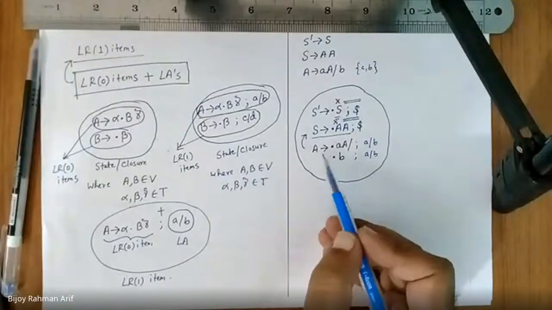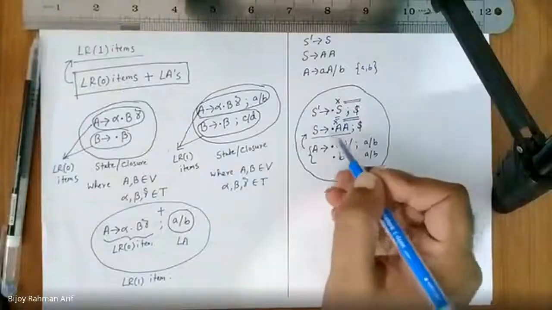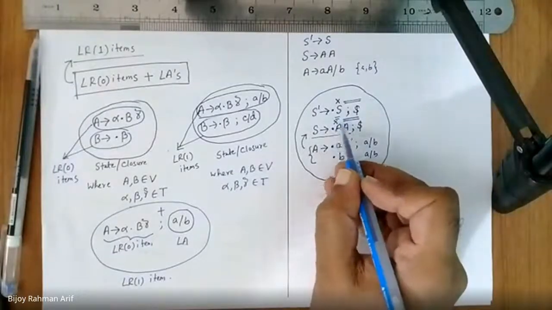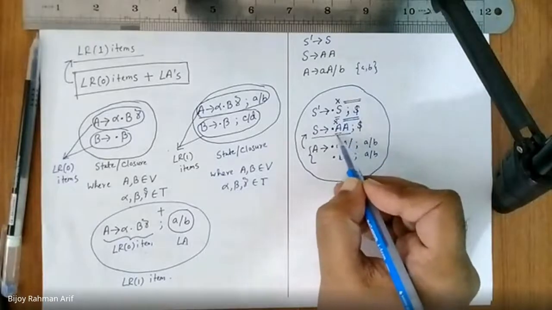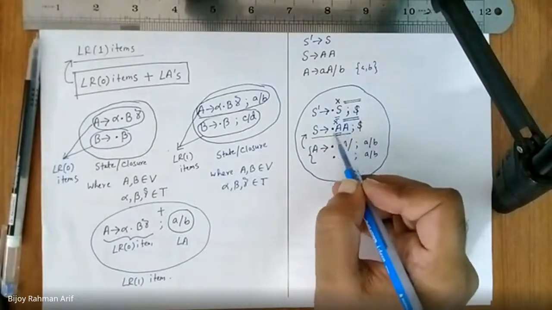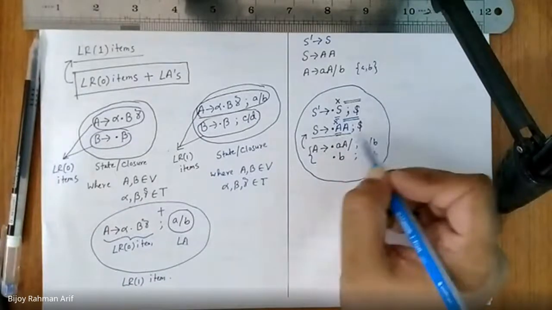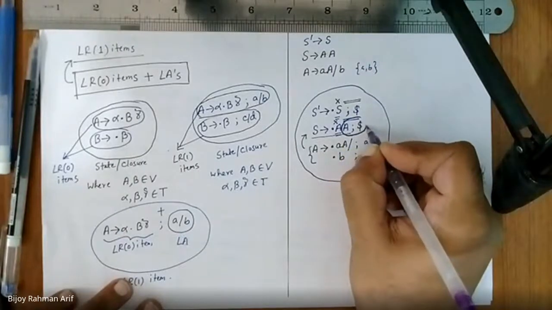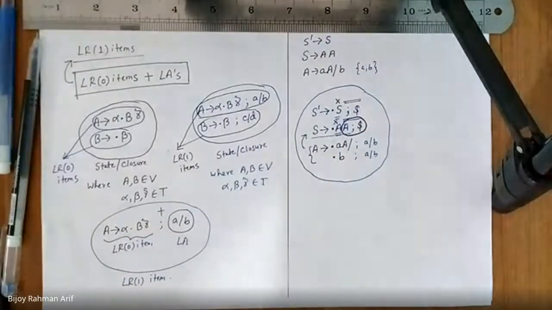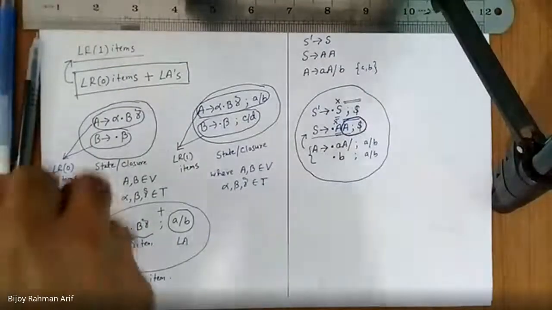Sir, can you explain the lookahead of A again? Which one? Just go to this one. Why did I add this product? Because of the previous items, after the closure there is a capital A, right? So if you want to find the lookahead for this item, you will discard this A. Then whatever is just after this A, you are considering that part: capital A, semicolon dollar. You will find first of that. Don't worry, I'm going to give more examples. You are going to see.